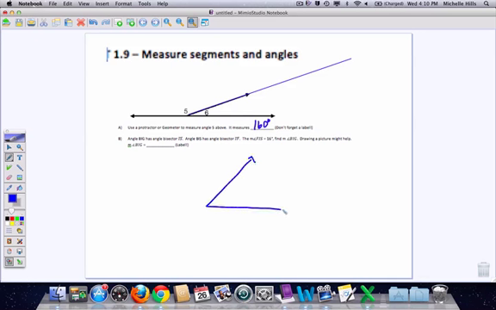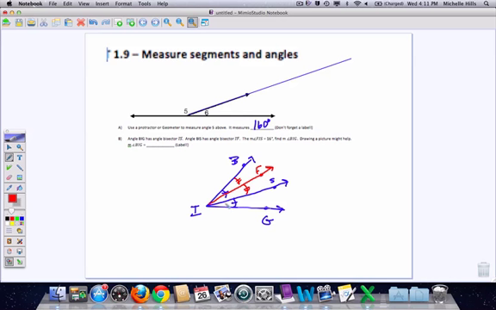So, angle BIG means I is the vertex, B is on one of the rays, and G is on the other side. Angle bisector, ray IS. So ray IS, closest I can get it to an angle bisector. What I do know is that this angle and this angle are congruent to each other. Angle BIS, and I'm going to change the color for this, has angle bisector, ray IF. So I've got ray IF here, and if it's an angle bisector, then this angle and this angle are congruent to each other.